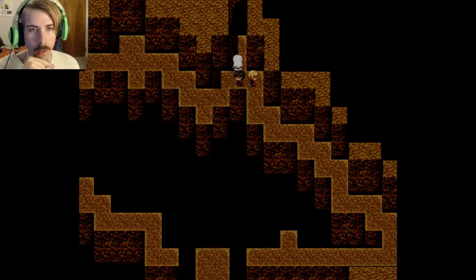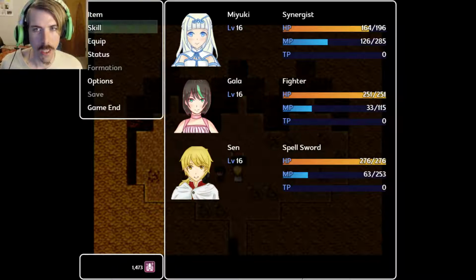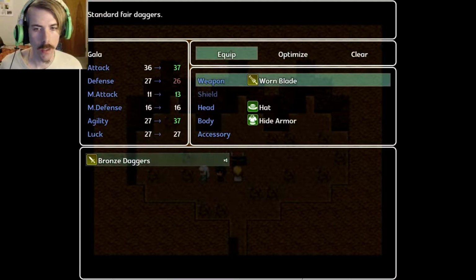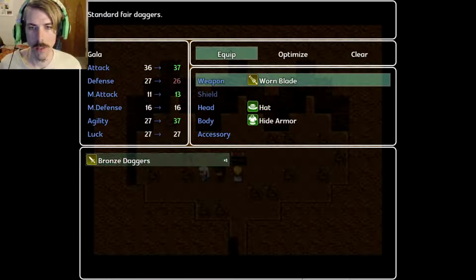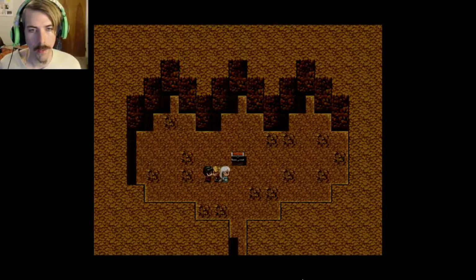Let's go ahead and take our way up here. Treasure chest here. Bronze daggers were found, but the music stopped for some reason. Why is it so eerie? Does the fighter use a dagger? Yes, and it gives less defense, more magic attack, 10 more agility. We're using it. Optimized, I think we have everything best on.